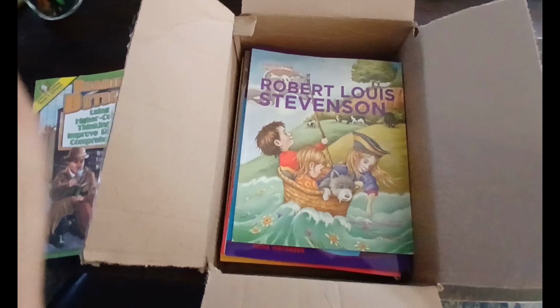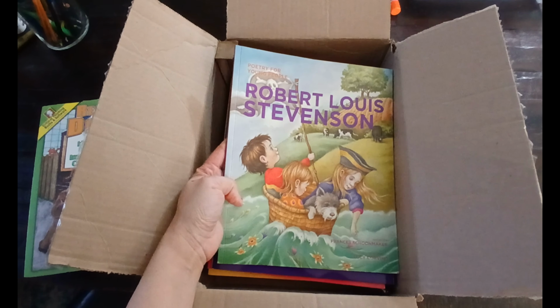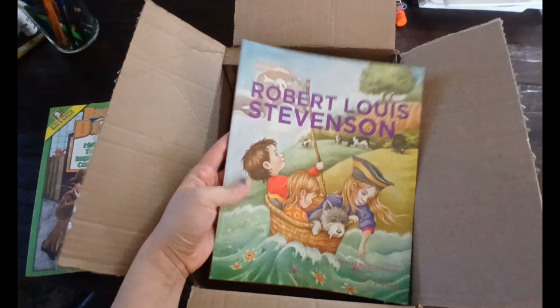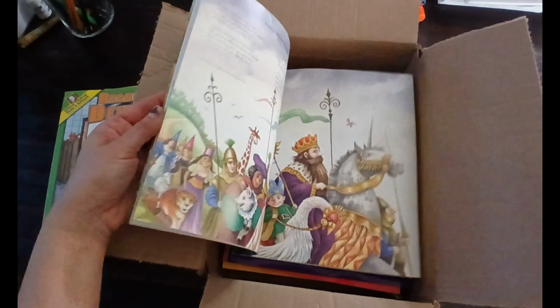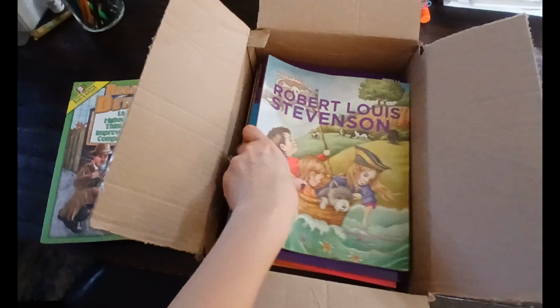So that, and this was from Thrift Books. This is just another Poetry for Young People. We love these. I collect them. So I saw this one and grabbed it. We just like to add these in our morning time when we can.